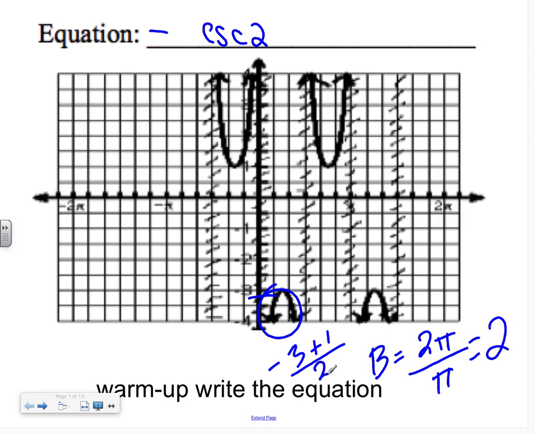Okay. All right. What's halfway between -3 and 1? -1. So the midline's at -1. So I know it's down 1. All right, does it have a stretch on it? Yep, how much? What's the distance from the midline to the vertex? 2, so it's got a stretch of 2. No shifts left or right. And then it's shifted how many up or down? Down 1. So it's cosecant of 2x, with a stretch of 2, minus 1.